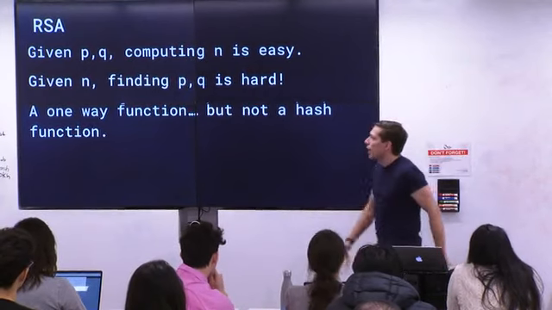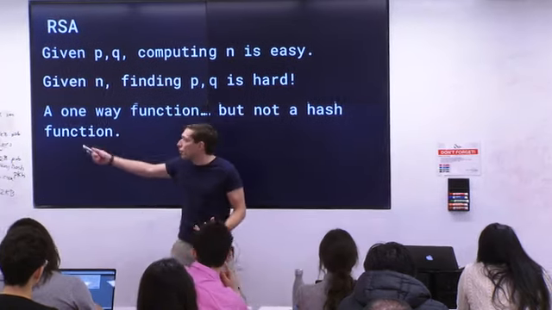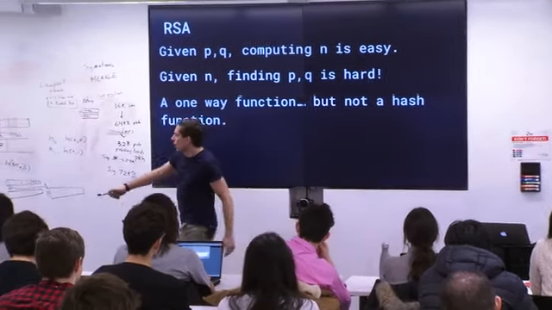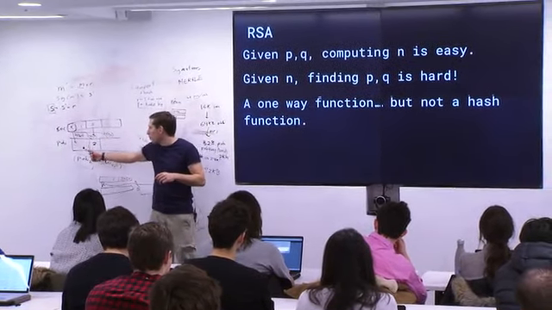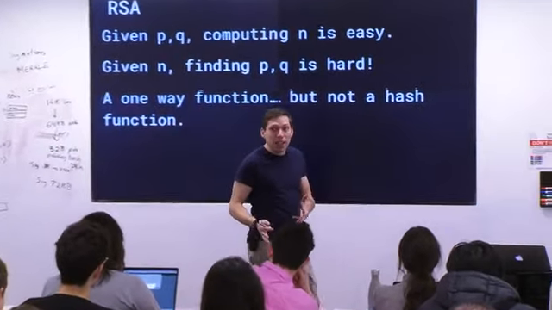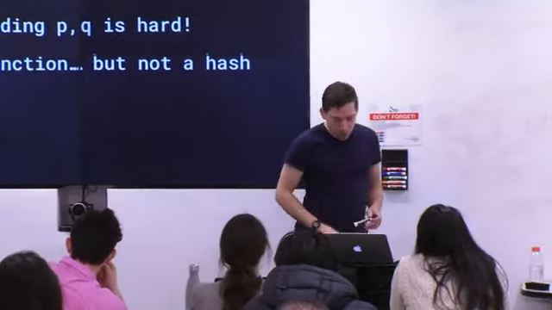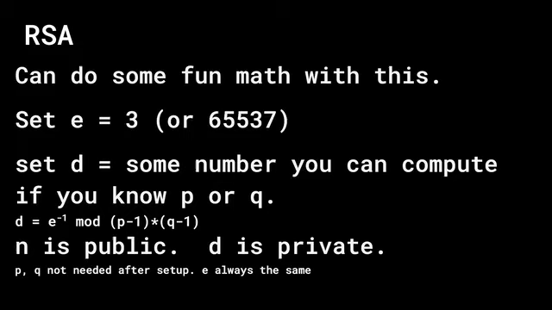So you could say, I'm going to use this P times Q equals N as a hash function and make a Lamport signature out of it, where my private key is a whole bunch of P and Q pairs, and my public key is a whole bunch of N's, and I reveal them. You could do that. That would work. But you can do much more powerful things because of the mathematical properties of these things.